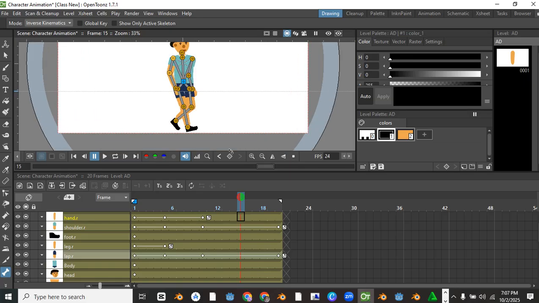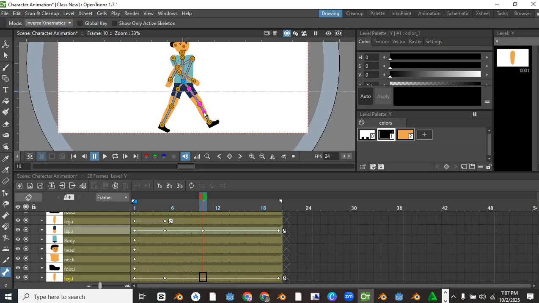So 15 will not be, let me just go over here. I think something will actually happen here. So we'll have this happening here. So we might need to bring this back because of the rotation. Like that. Okay.